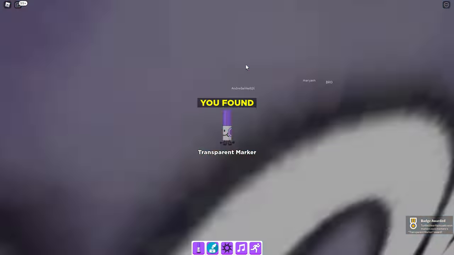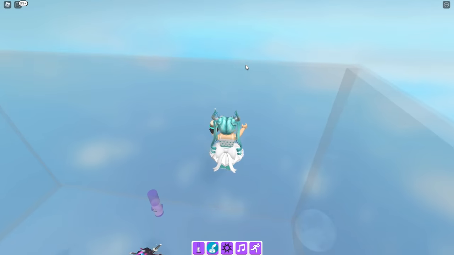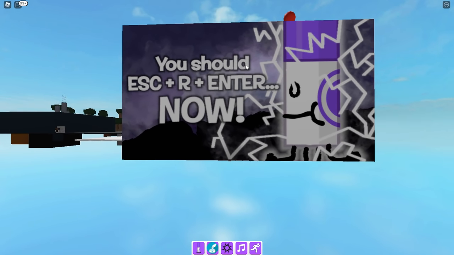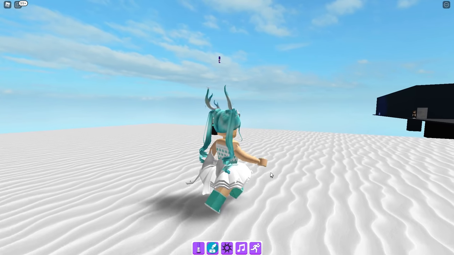There's something back there. You should enter. There's something behind this wall. Escape or enter now. I saw some writing behind the wall. Escape. Okay, escape or enter. You should escape and or enter now. We still need to get this one up here, and then we need that one that's like flying.